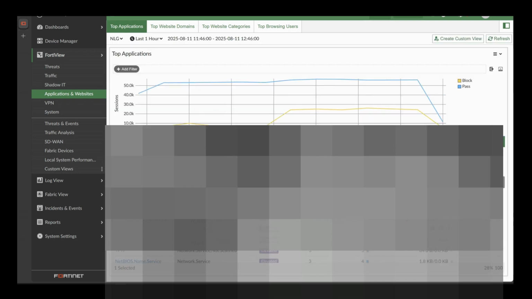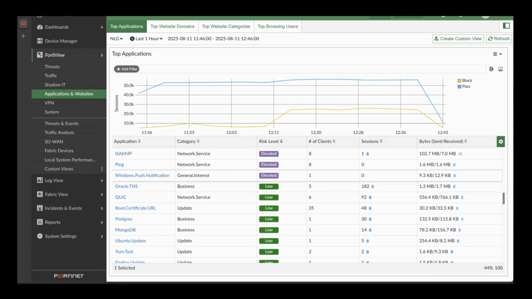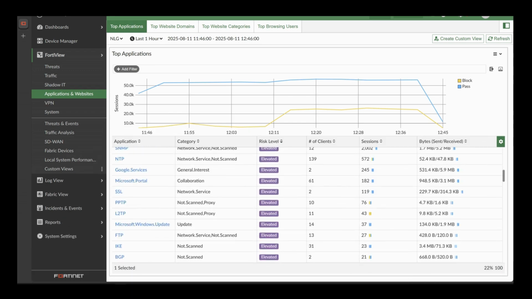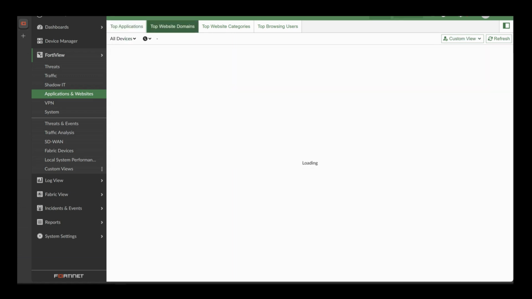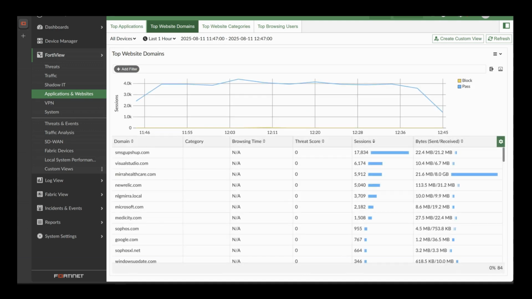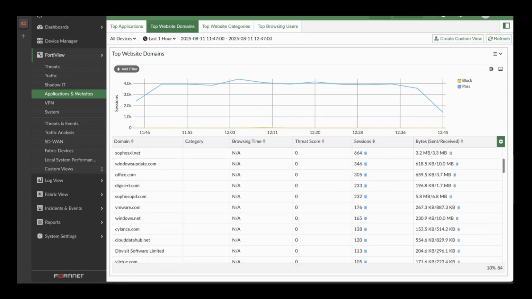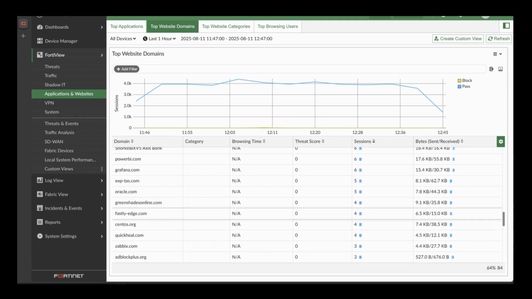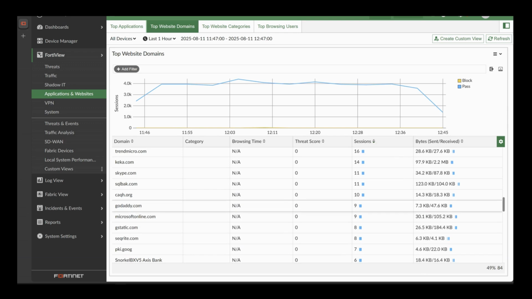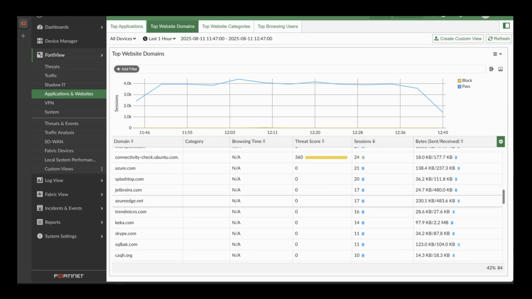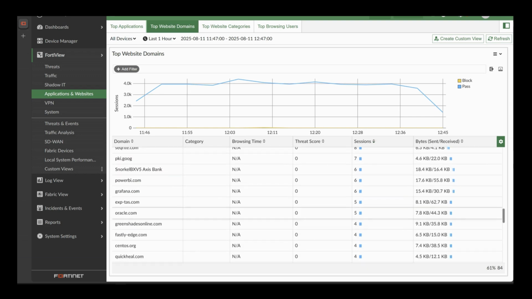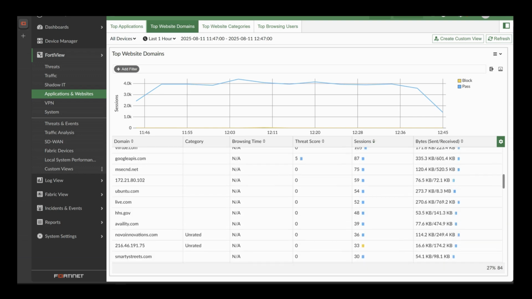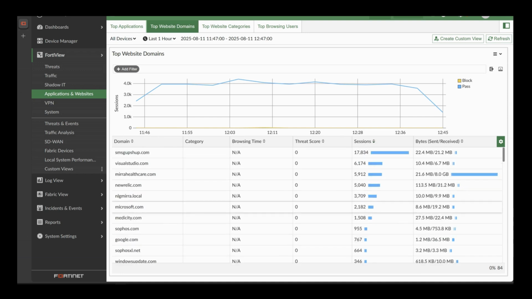So we have lots of protocols and applications that we can filter and see. And top website domain. This is similar: the domains we reach every day. This is the top domain, it will show whoever is using which website the most, so everything you will get from here, so that you can monitor, like if someone is doing anything like gambling, if it is blocked but you are still getting hits, here you can see which user has initiated that for this particular site.